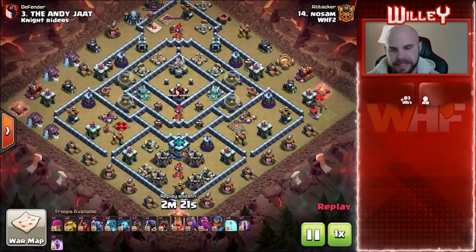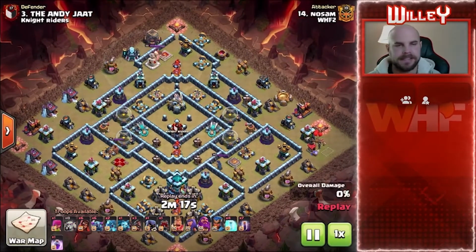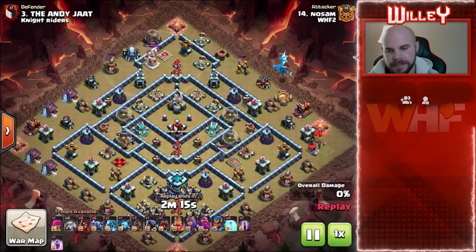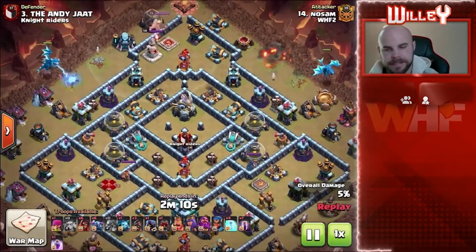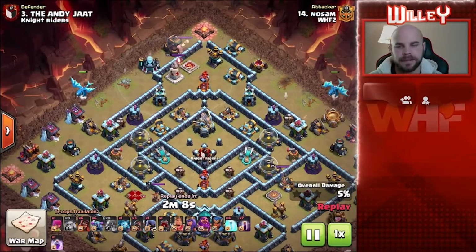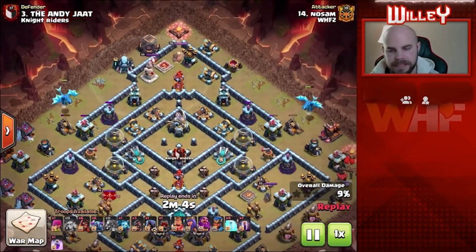Next up, we have a pretty interesting army comp here from NoSam, coming in with 2 E-Drags, 6 P.E.K.K.A.s, and 6 Super Wizards. So he's actually starting off with a couple of Sneaky Goblins and then the 2 E-Drags on the sides. They're working on getting that funneling done on either side so that he can send the P.E.K.K.A.s straight in from the top side.